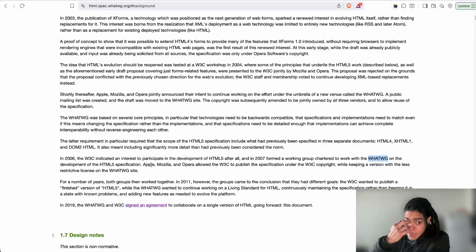Apple, Mozilla, and Opera allowed the W3C to publish the spec under the W3C copyright. So they are now passing control to the consortium. And this consortium is made of people that work at all of these companies.